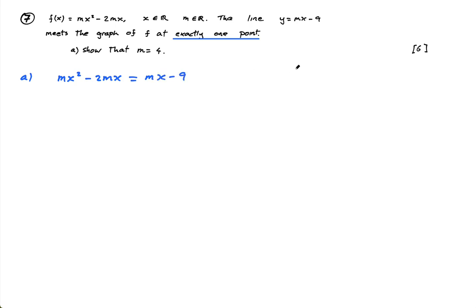Now you may say, okay, so what? What am I going to do? I can't find m because I have an x here. But that's why I say this is the key to the question, exactly one point. So here I have a quadratic equation that I need to solve and it has exactly one solution. Hopefully, guys, you can recognize that that is the discriminant. This is a discriminant question and the discriminant equals 0 because it's got exactly one solution. Write that down, guys, straight away somewhere because you get a mark for it. In fact, just for writing that and that, you've probably got two marks.